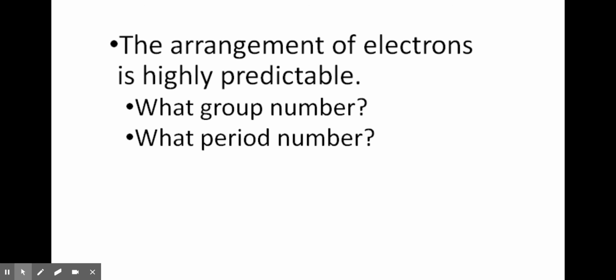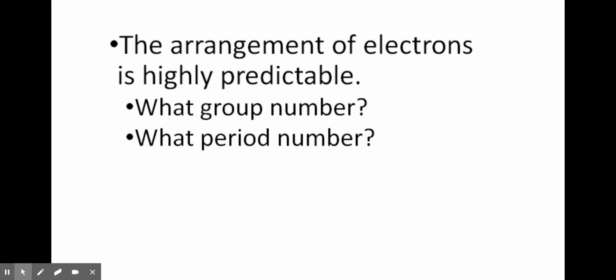So for example, let's say, okay, tell me about the element sulfur, okay? So first things first, you have to find sulfur on your periodic table, okay? So go ahead and do that. Its symbol should be a capital S, okay? What group is sulfur in on your periodic table? Well, you can either call it 6A or group 16.